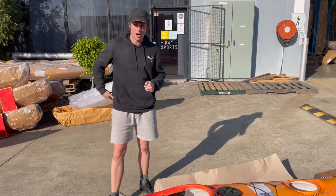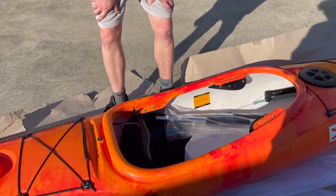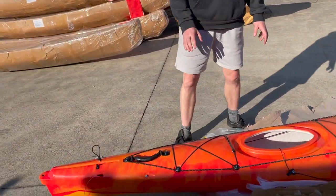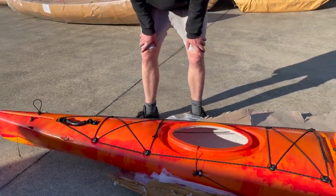All right, we've just opened our Bay Sports Expedition kayak, one of our most popular. We're going to show you how to set up the rudder, because when you know how to do it, we'll do it step by step. It makes getting this thing in the water and out and about nice and easy.